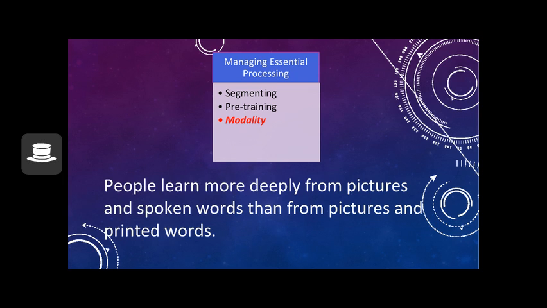So Mayer points out that printed text lasts longer than spoken words. And so in that case, the learner has more time to process that information. So he suggests that sometimes you may want to use text. You should place it next to that graphic, which is that spatial contiguity principle. And he also says that printed words might also be appropriate when the learners are non-native speakers, so their English is a second language, or maybe they're hearing impaired, or when the lesson includes a lot of technical words and symbols.